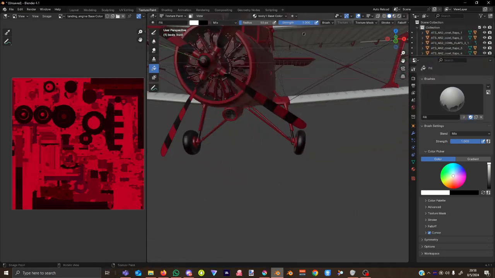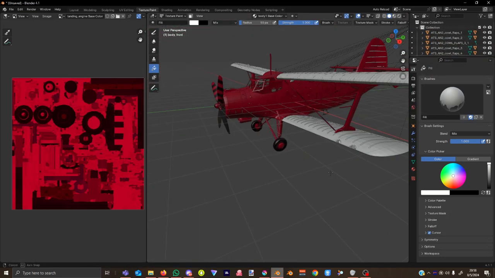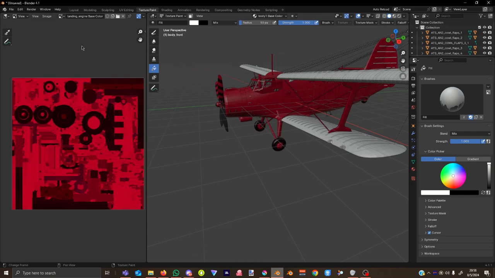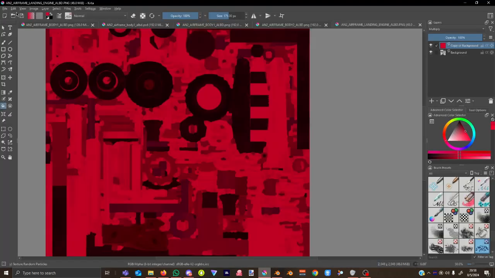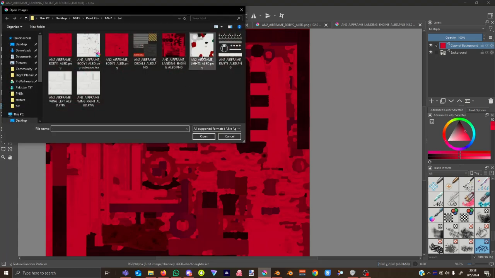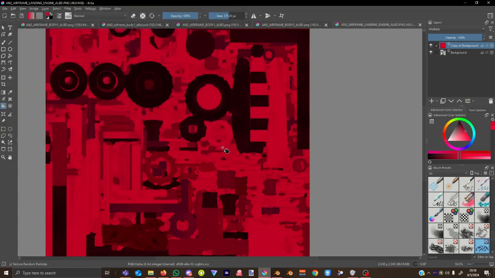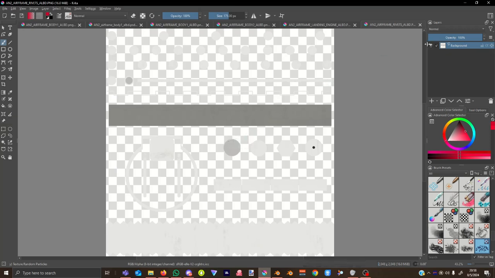Now, the engine does look kind of goofy red, but we're not really shooting for pure accuracy here. Just the basic framework of how to do this. Let's do rivets. Now this one might be a little different just because we do have a transparency going on here.